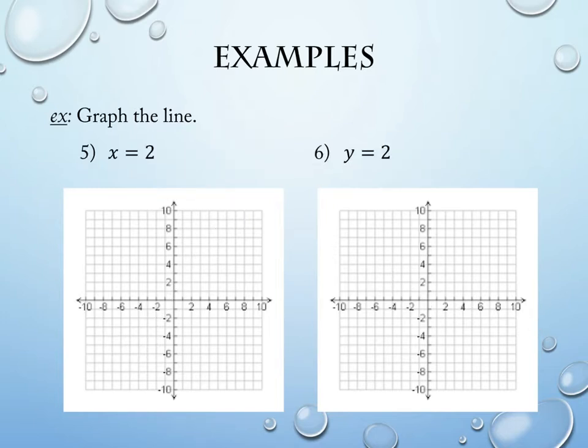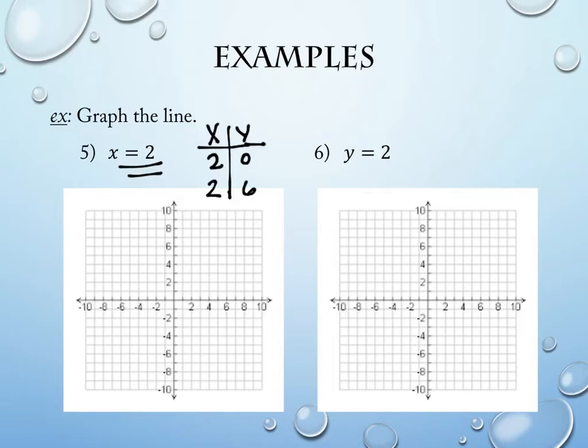All right, number 5 and number 6 are interesting. We'll do it the same way. So on this one in particular, if x is equal to 2, which it is because it says so, the y can actually equal anything. So (2, 0) would be a point, and so would (2, 6), or (2, 8), or (2, 2), or (2, -5). So we're going to plot any of those.